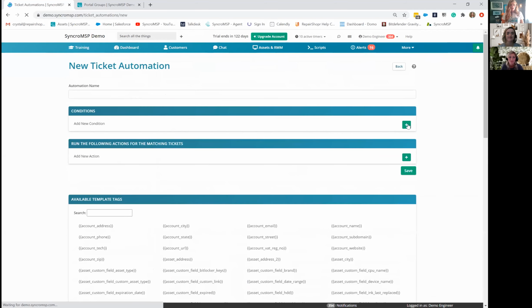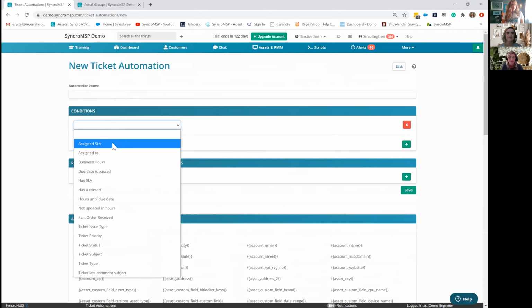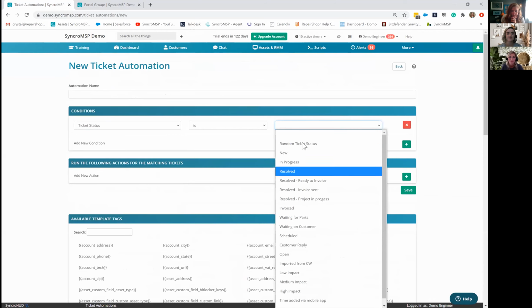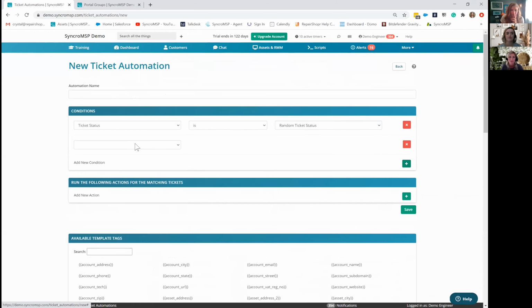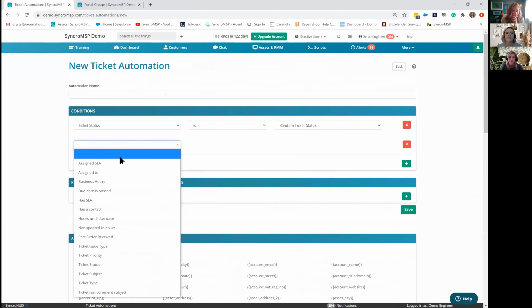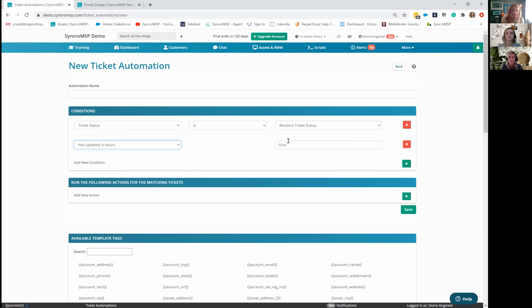So if you add a condition like, when the ticket status is random ticket status type, do this thing, and you even have it say something like hasn't been updated in 2 hours, what's going to happen is that when it hasn't been updated in 2 hours and it is that random ticket status, it's going to email your technician.